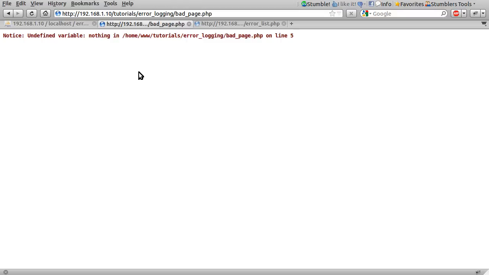So what I mean by this is, I'll explain by example. Instead of, as we are doing here on this page that I've got open at the moment, displaying the error on the actual page that's causing the error, what we're going to do is log these errors into a MySQL database, and then we're going to create a page that allows you to view these errors after they've happened.